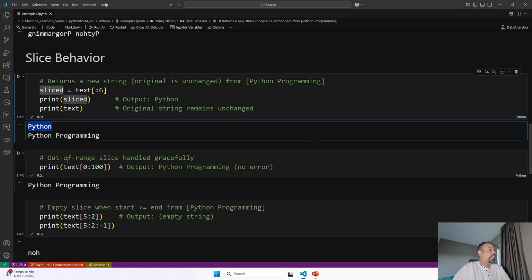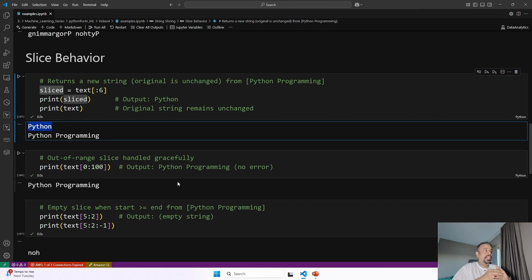data type. Now, out-of-range slices are handled gracefully. As I said, suppose we have defined xyz, which is 0, 1, 2, so the end index is 2. Many a time you don't know the end index, and if it does not exist, it is going to give you an error. But if you are giving a big bandwidth, it is not going to give you an error.